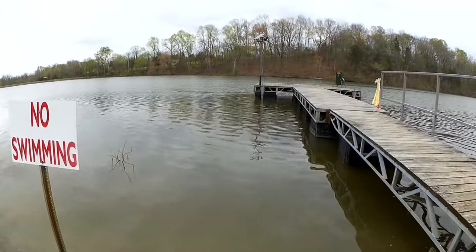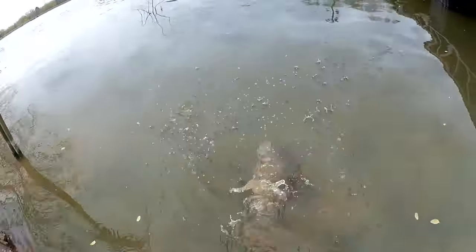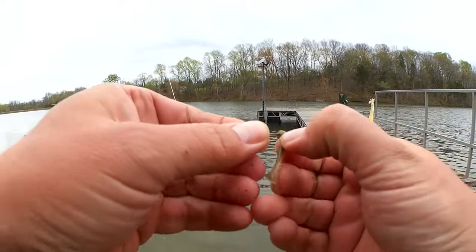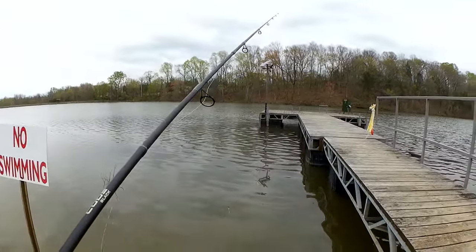Let's get a quick picture. Awesome second fish right here — nice 1.5 pound largemouth bass on a one inch swimbait. I'm telling you, one inch swimbait is where it's at right now. Let's let it go. Lure still looks good. Let's make sure it's on the hook. Still got my lure. Let's keep fishing.